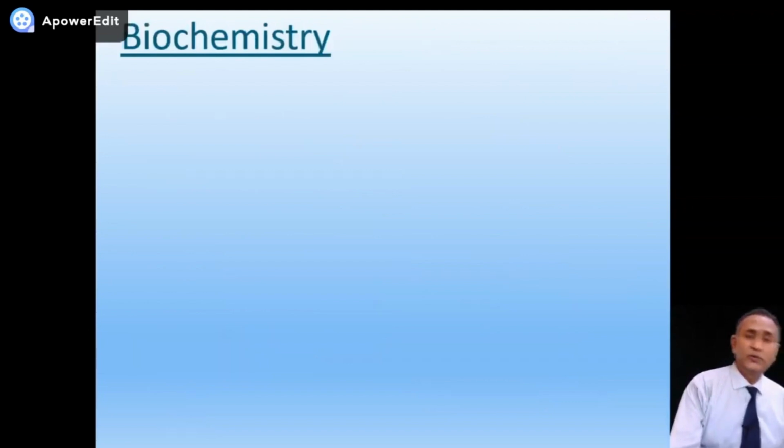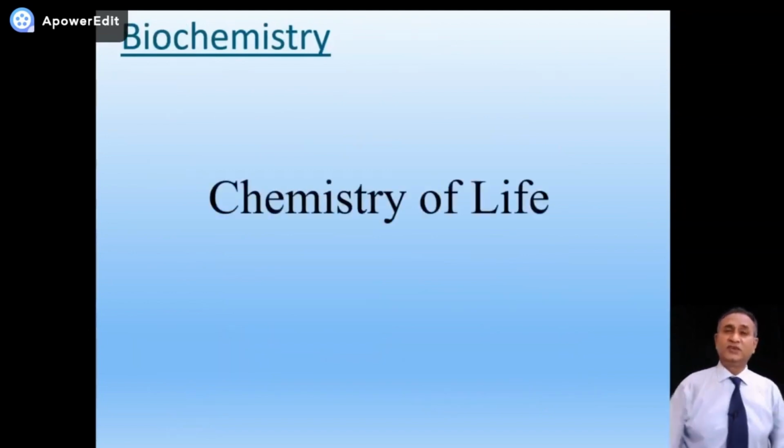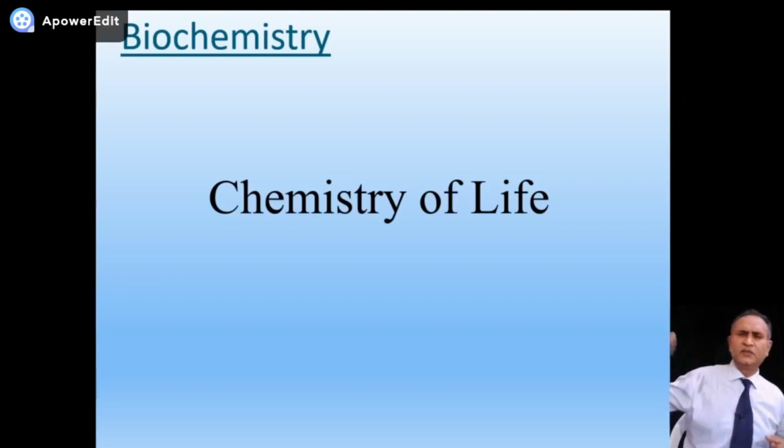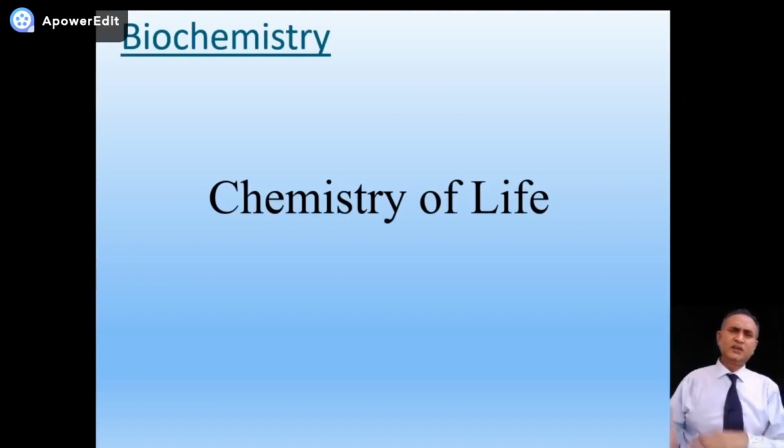Biochemistry. Bio means life. So the chemistry of life is called biochemistry. As I told you earlier, our body is a walking lab, a mobile lab. A number of processes are going on in our body. Within a second, a number of cells are being destroyed, a number of cells are forming. As we inhale oxygen, oxygen is combining with glucose, releasing energy, producing carbon dioxide. All of these are chemical reactions. So such reactions are studied under the heading of biochemistry.